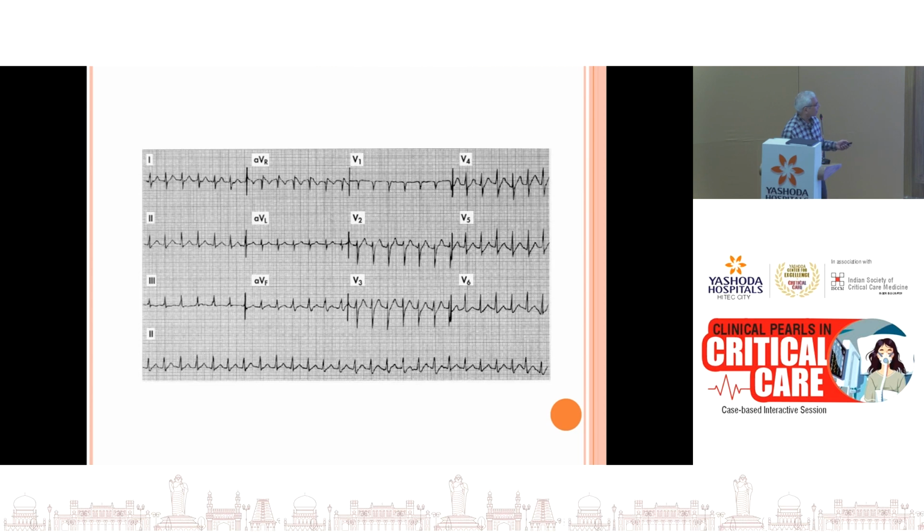Similarly, this is another tachycardia, but is there a P wave preceding every QRS complex? No, there is no P wave preceding every QRS complex. So obviously this is not a sinus rhythm, but it is a tachycardia. But the QRS is narrow. Therefore, the QRS is occurring because of conduction through the normal conduction system. So the rhythm is arising above the ventricles. Because it's arising above the ventricles, we call it a supraventricular tachycardia.